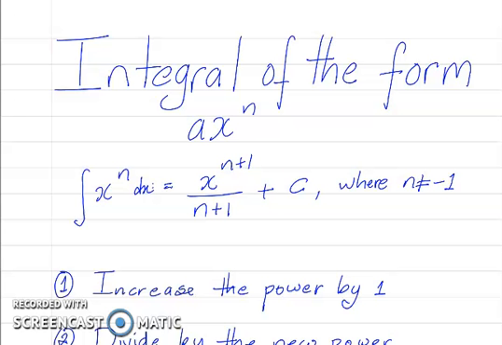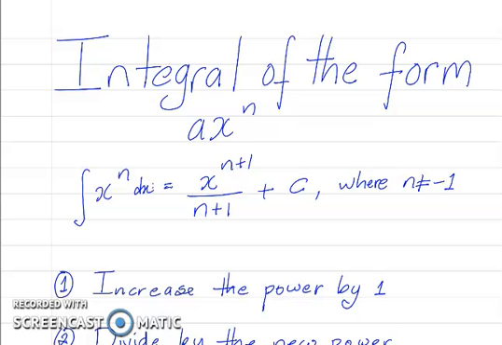Alright, so next we have to look at integrals of the form a x to the n. Now, if we integrate x to the n with respect to x, what we're going to get is x raised to the power n plus 1 divided by n plus 1, plus c, where of course n is not equal to minus 1.